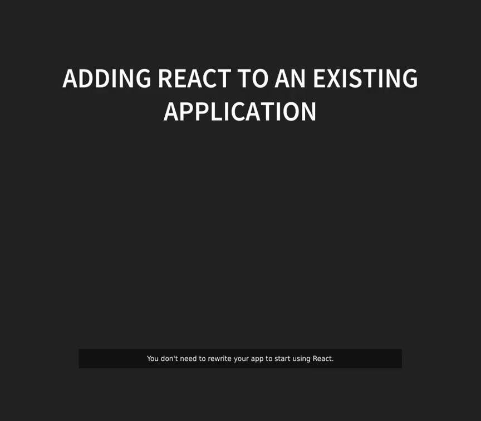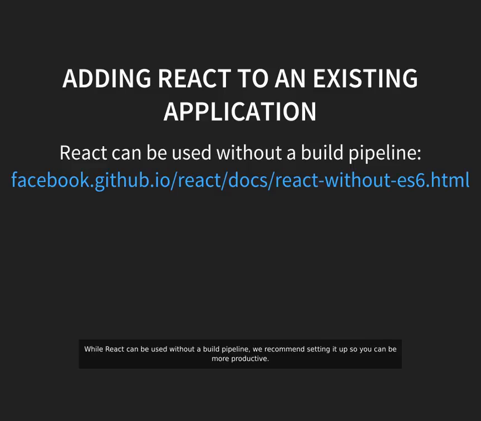You don't need to rewrite your app to start using React. We recommend adding React to a small part of your application, such as an individual widget, so you can see if it works well for your use case. While React can be used without a build pipeline, we recommend setting it up so you can be more productive.